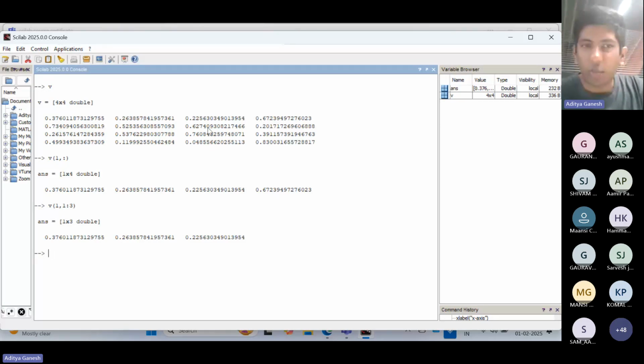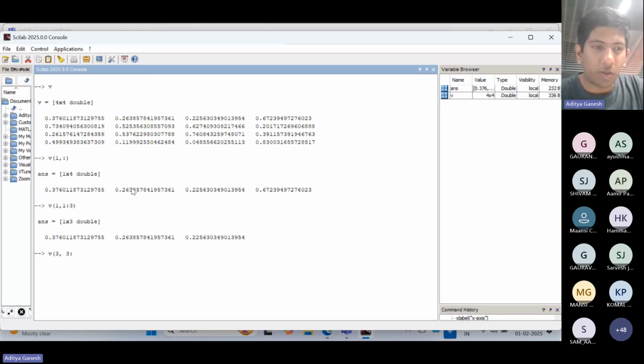Similarly, let's say if you want to print 0.76 and 0.04, you would do something similar. You would open this bracket. 0.76 and 0.04 are in the third column. So first write that third column, and these are the third and fourth elements.